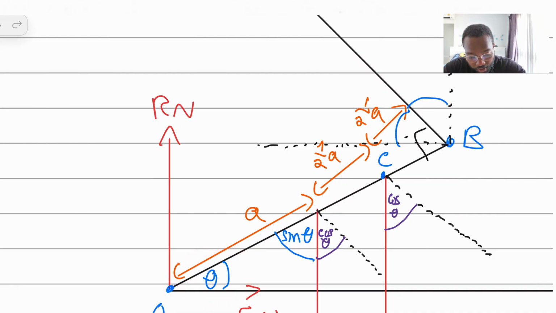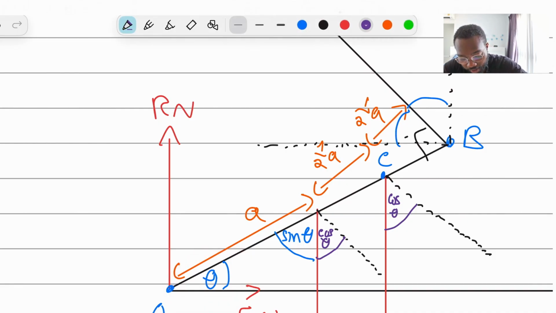Therefore, if I draw that here, this angle here must also be a theta. So this angle will also be theta, or you can think of it as cosine theta. And if I draw an S here, that will be a sine theta. Because we know there's a right angle there, if this is theta, that will be a sine theta. Therefore, this will be a theta value here, or a cosine theta.